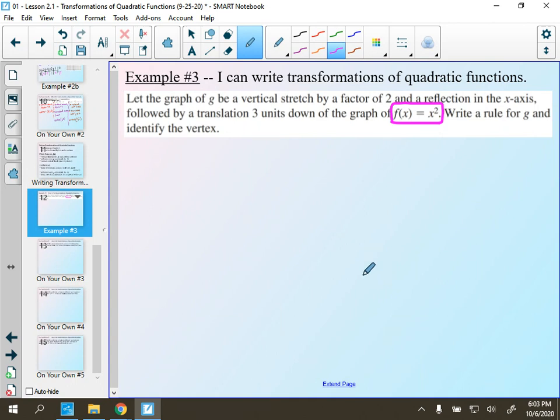So maybe I'll number these and do them as kind of steps here. The first thing it's asking us to do is vertical stretch this by a factor of 2. Okay, so if I reference my rules, I'm going to label this g of x. I need to multiply the whole function, because that was the rule. If we're doing a vertical stretch, multiply the whole function by a factor of 2. That's done. Oh, sweet. Cool, that was easy. Nothing really to simplify.